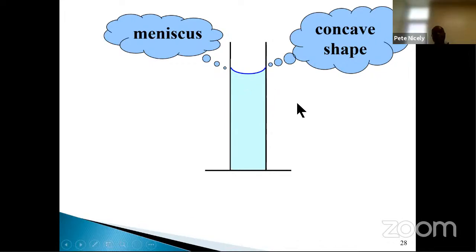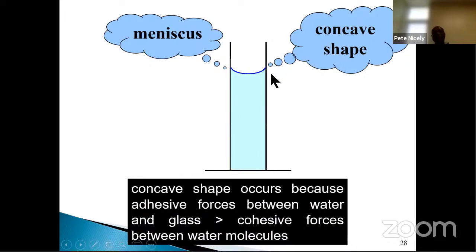And this is also the result of the attraction of the water molecules to the surface of the tube, or in this case, a cylinder, all right? So this is a shape that's adopted because the adhesive forces between the water molecules and the glass will be greater than the cohesive forces that exist between the water molecules. So therefore, as a result of the adhesive forces being stronger, this would be the shape of the meniscus when you pour water into a graduated cylinder, for example, all right?